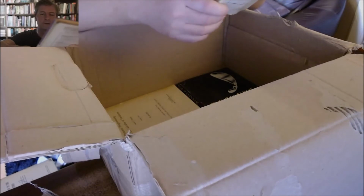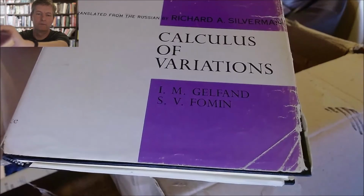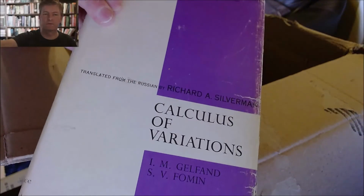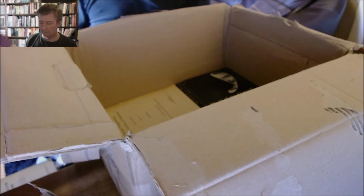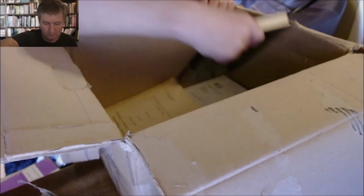And of course, I've got this one here, the Gelfand and Fomin. I've actually got the soft copy version of that in my library here, so in effect it's a second copy, but obviously again it's a hardback original edition, so pop that there, and 2 more to go. What have we got?